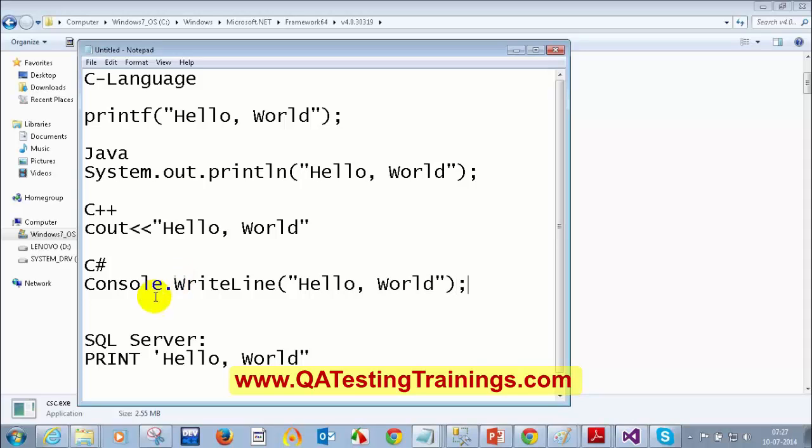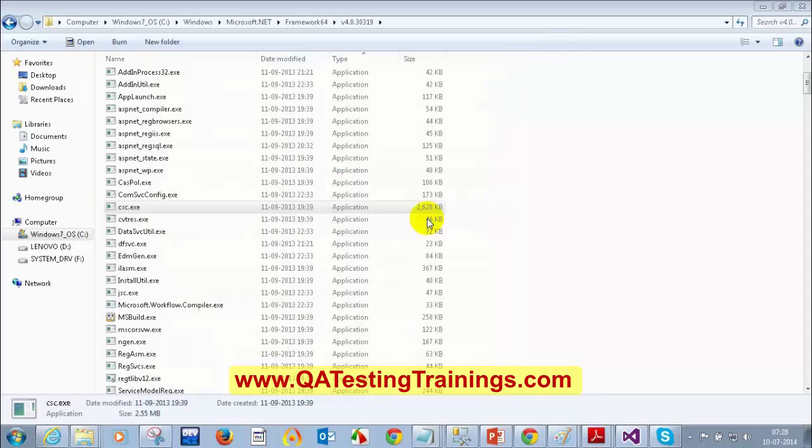Okay, so today I'm going to write a simple C# program in Notepad, and I'm going to explain the structure of a C# program. I strongly recommend not to use Visual Studio. Please practice in Notepad itself. Please use Notepad throughout the first 3 to 4 days. So now let's get started with the simple C# program.